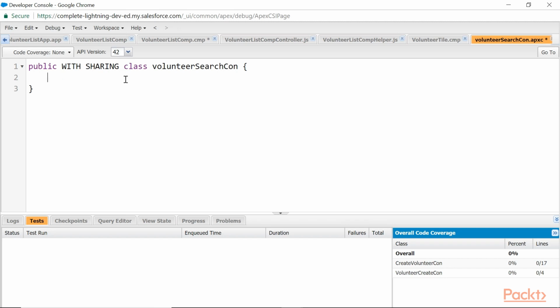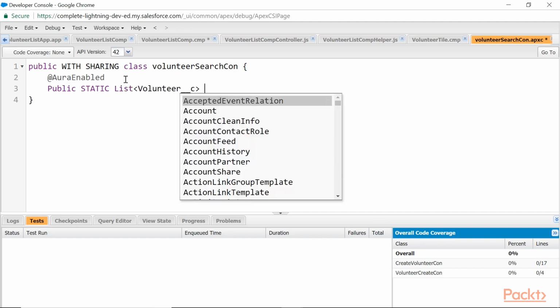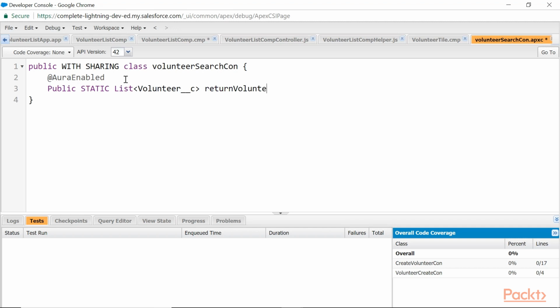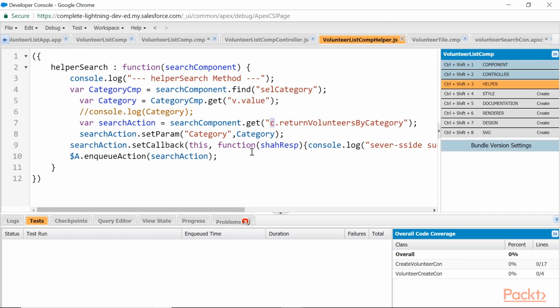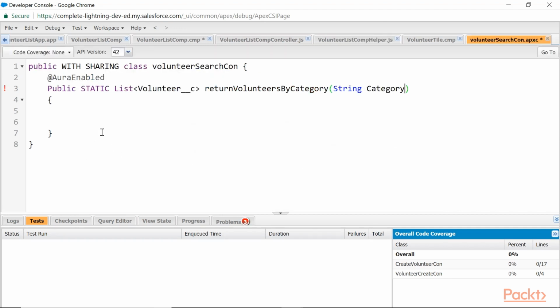It should have a method, it should be AuraEnabled. It should be public, it should be static, and it should return a list of volunteer__c. Then return volunteers by category. This is the method, and let it have a parameter, string category.